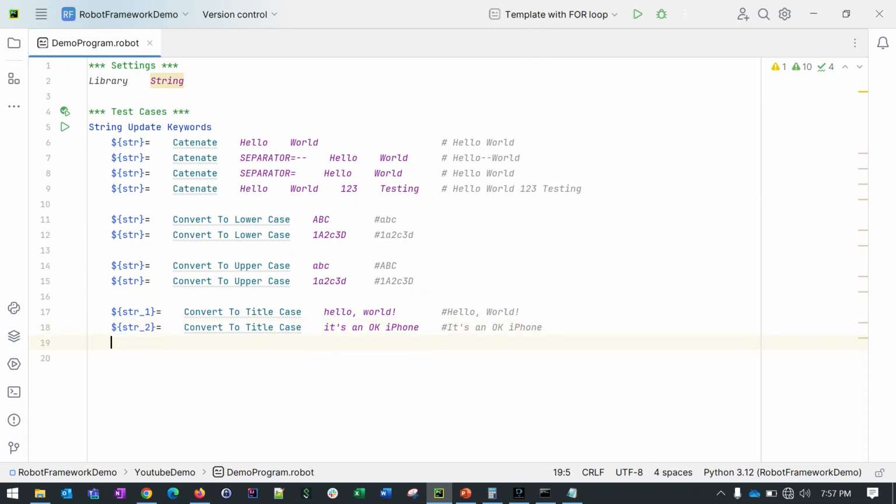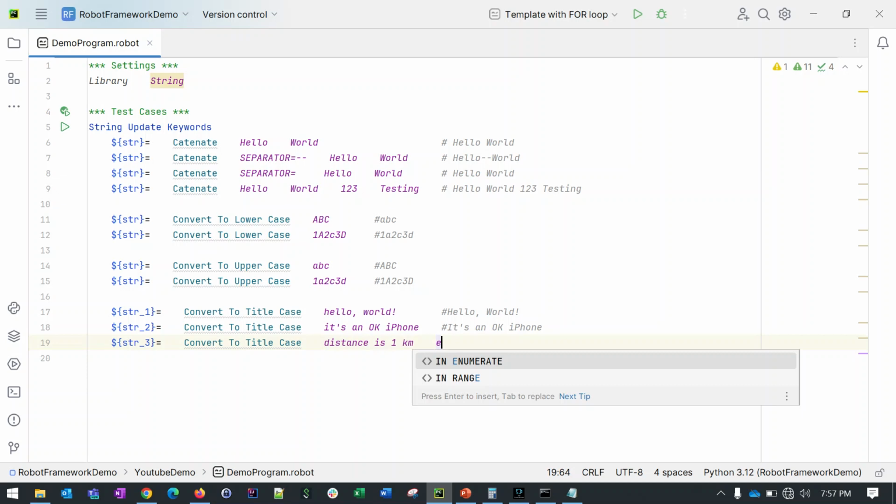Now we have one more approach, that is string 3 is equal to convert to title case. Now I will do "distance is 1 km". Now we have an option to exclude some of the words. For that, we need to mention exclude is equal to "is, km".